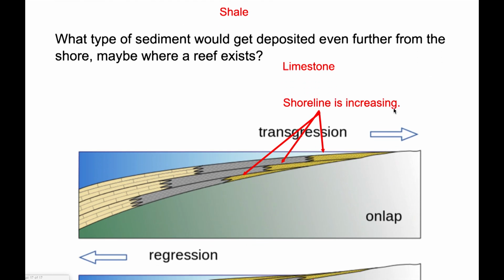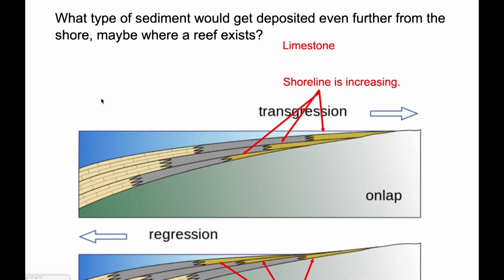Now, if we wait many years and look at many layers of sedimentary rock, we can actually tell when the shoreline has increased over time or decreased over time based on where's the sandstone, where's the siltstone, where's the shale, where's the limestone. So transgression is whenever we have an increasing shoreline over time. So as you can see in this image, the shoreline is increasing over time. So as we get to newer and newer layers of rock, which means closer to the surface, the sandstone, for example, gets further inland.